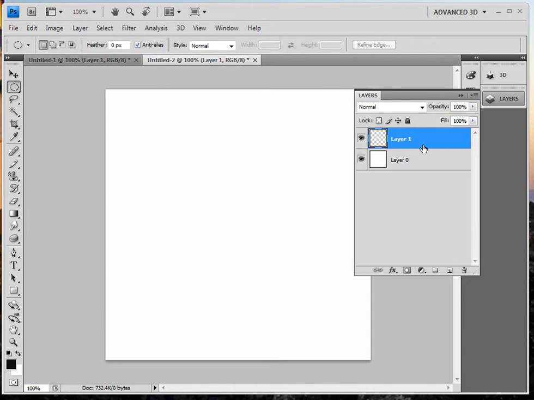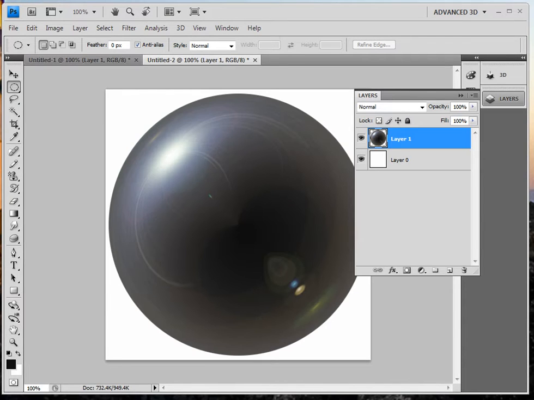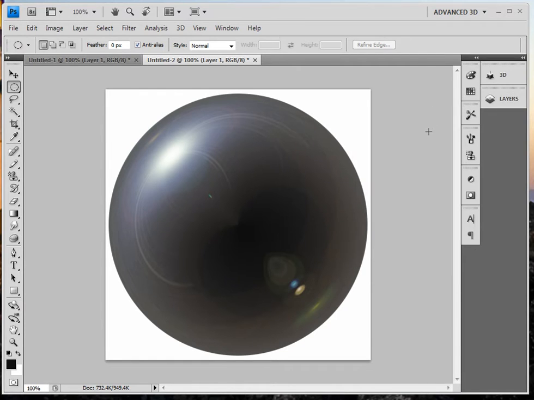Choose a new layer, and with the new layer chosen, press Control V. This brings in our ball from the other document that we were working on. Let's get the layers out of the way.